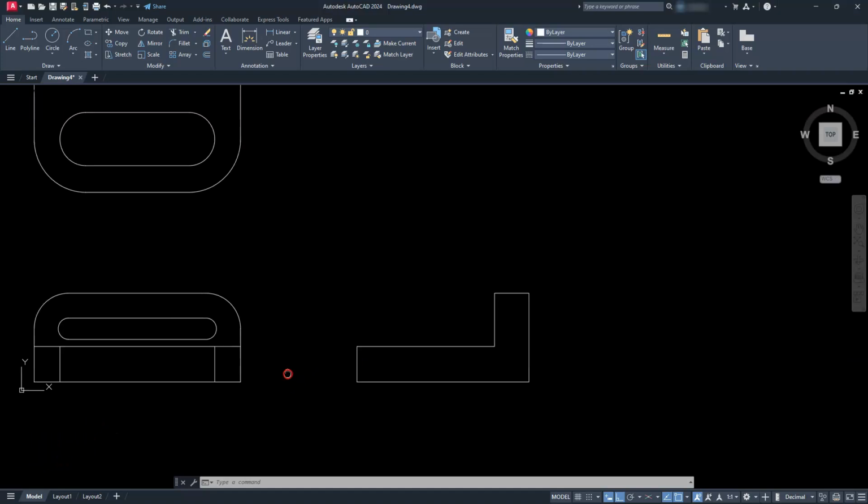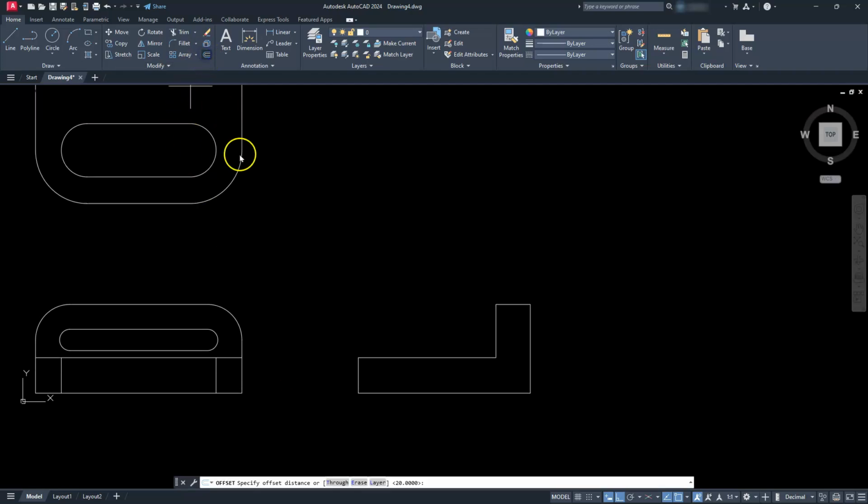All right, so one neat trick to do this is that we can use the offset command. I'm just going to click from this midpoint to this midpoint to set my distance. And then I'll be able to offset going this direction. If I want to go back to the offset, I'll escape out of that, then I can use offset again just to set this distance from these two midpoints. And that'll set that distance. Okay, escape out of that, and I'll do the exact same thing here for the top. Go to offset, from that midpoint to this midpoint. That's going to select that distance going down.